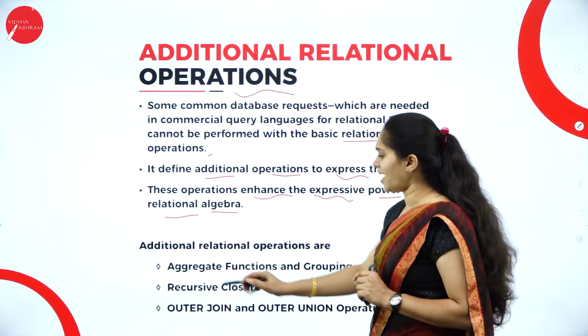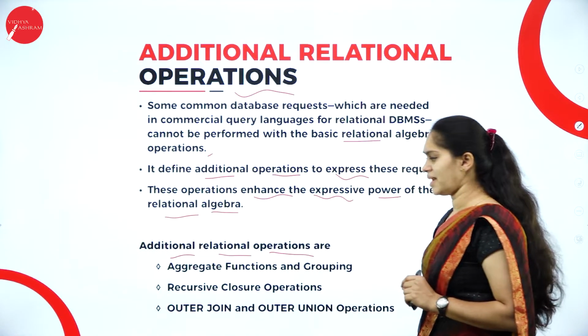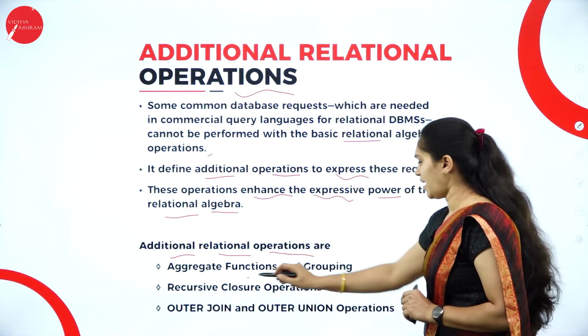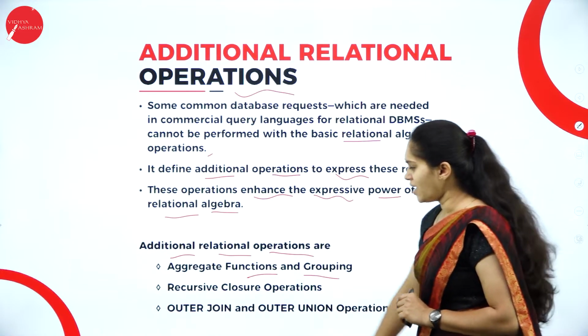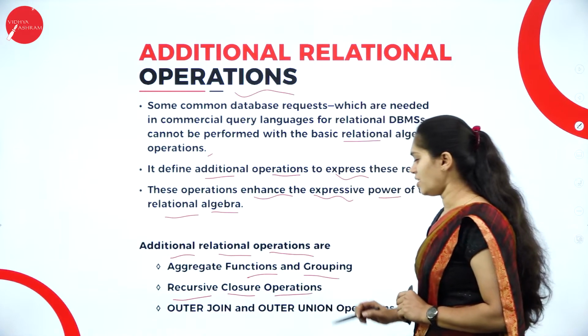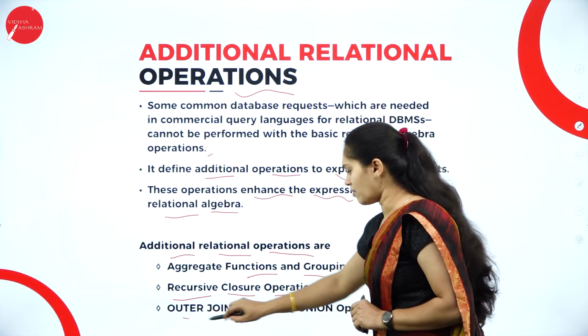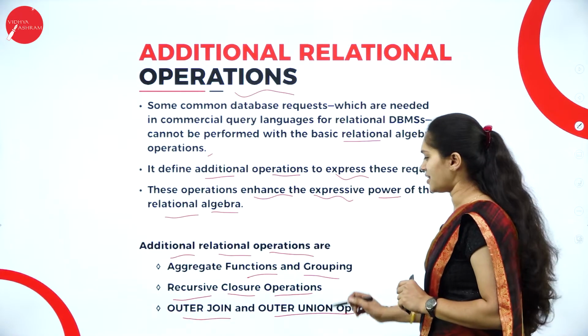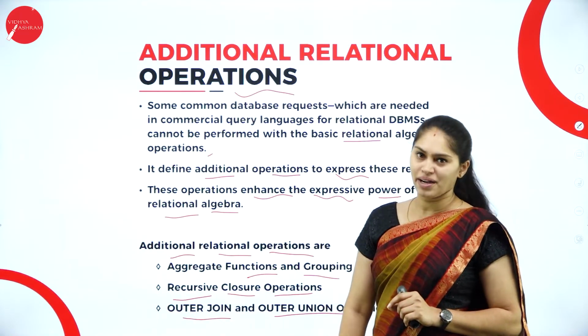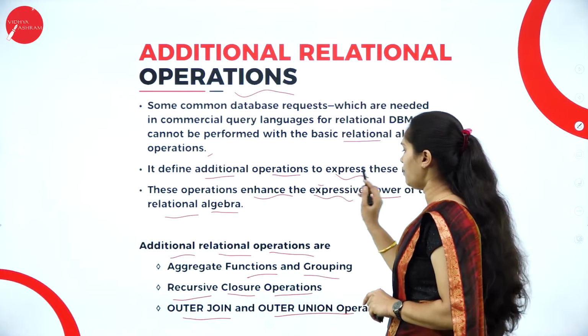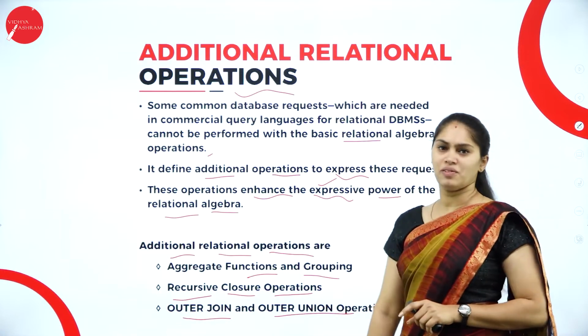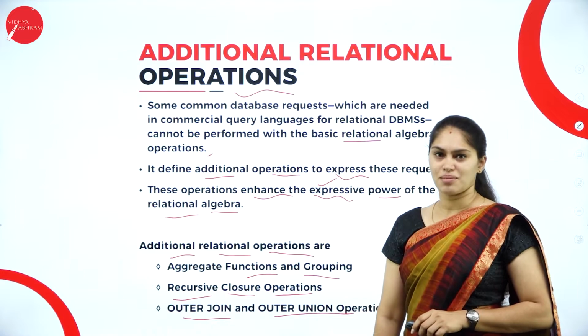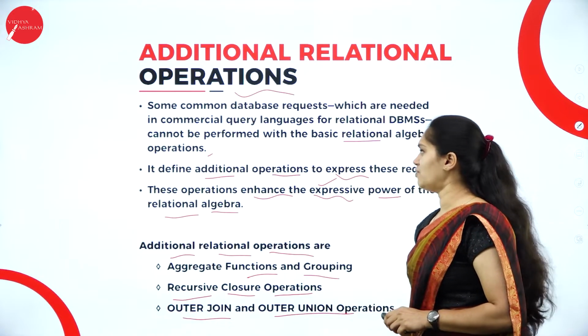And here you can see that we have additional relational operations that include aggregate functions as well as grouping, and also recursive closure operations, and also outer join as well as outer union operations. So these are the additional relational operations mainly used to improve or enhance the expressive power of relational algebra. We'll see about the aggregate functions here.